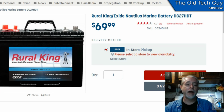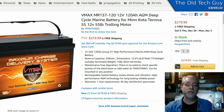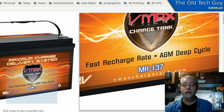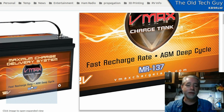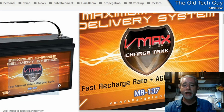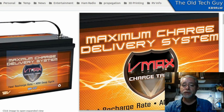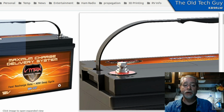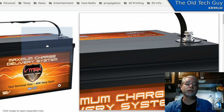So what I did was I replaced 2 of these cheap deep cycle marine batteries with one of these, this VMAX charge tank. And this is actually a battery that is recommended by Renogy, who makes my solar panels, as one of their recommended storage systems. Okay, it's deep cycle, meaning that it's designed to be able to be pulled down out of its safety zone multiple times. But it is also an AGM, which is a glass particulate gel chemistry battery. So it's completely sealed. There are no vents at all. In fact, they say you can mount it in any orientation. You could mount it on its side or upside down if you wanted to, and it would still work.